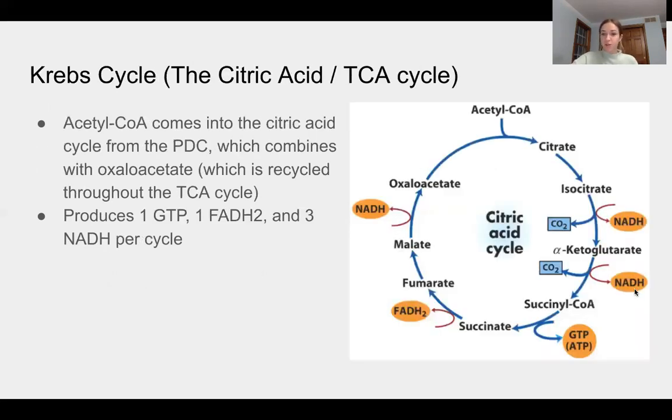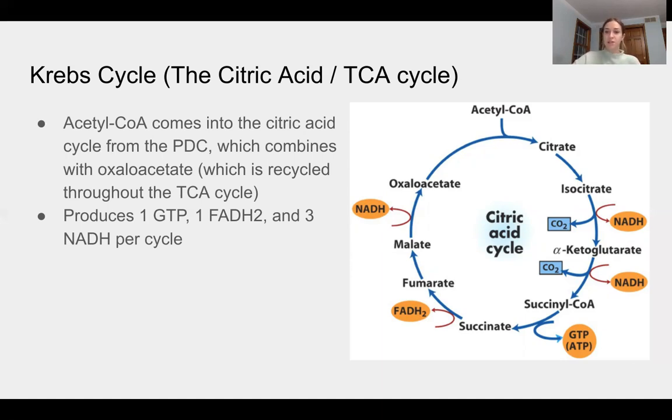So next we have the Krebs cycle. I have a couple different figures of this that we will be looking at today. This one is a little bit more surface level. It doesn't go quite as in depth as we will go later today. Basically the acetyl coenzyme A comes into the citric acid cycle from the PDC, and that combines with oxaloacetate to form citrate. The oxaloacetate is recycled throughout, so that's not something that needs to be brought in. The acetyl coenzyme A is the only thing being brought in from that glucose that we initially started with at the beginning of glycolysis.